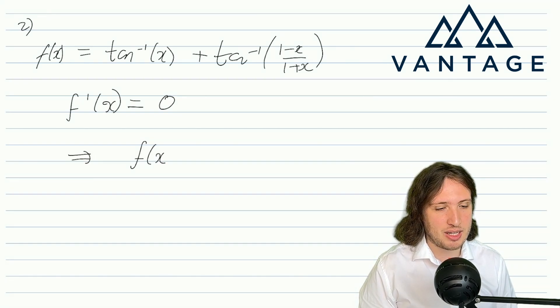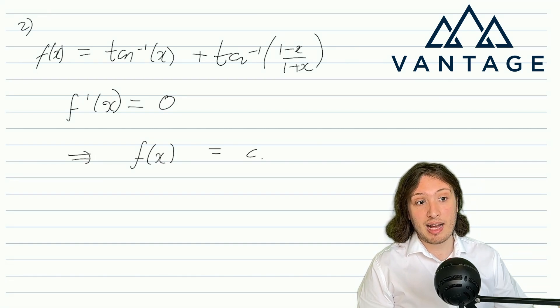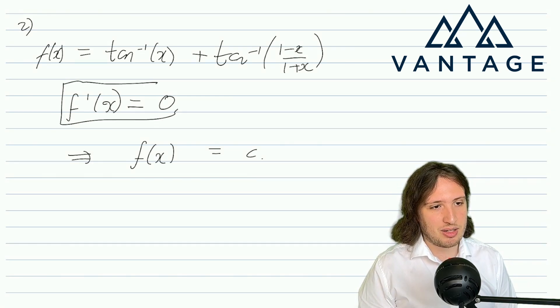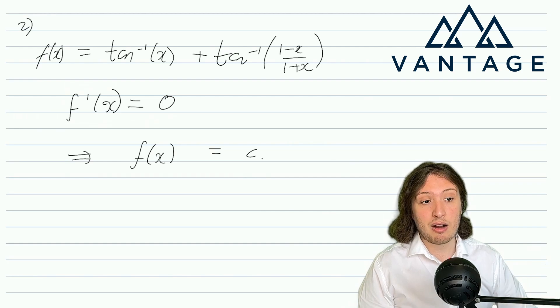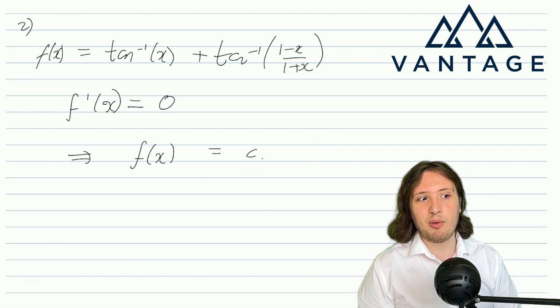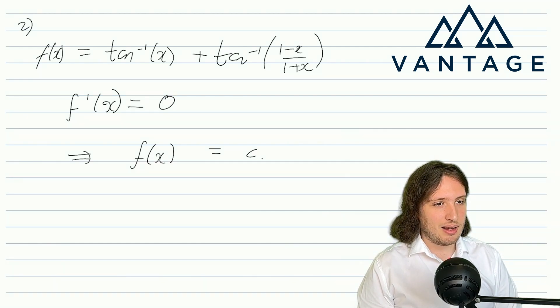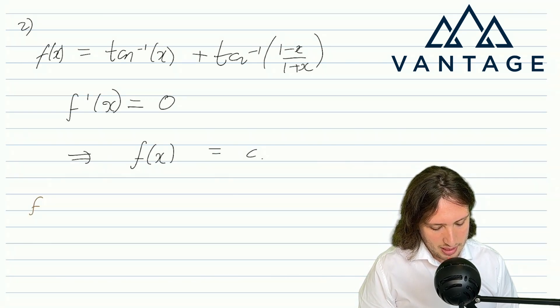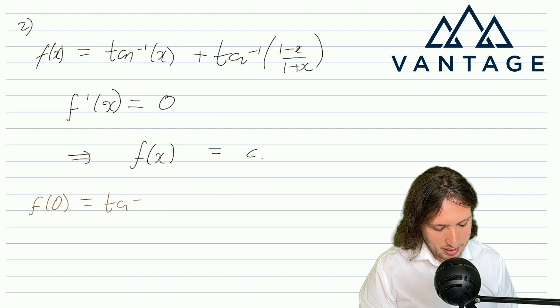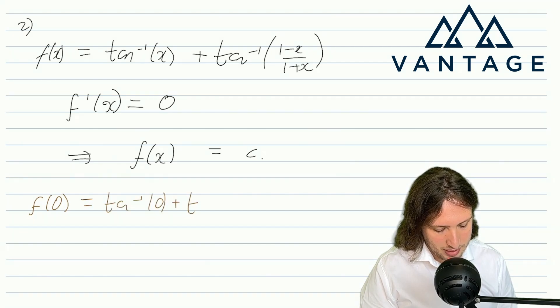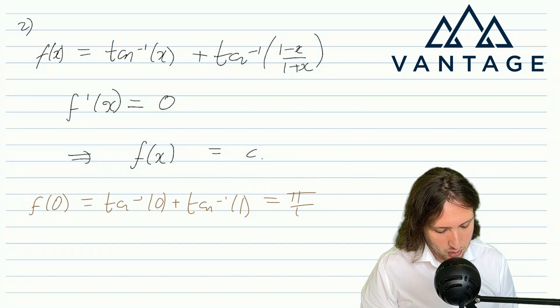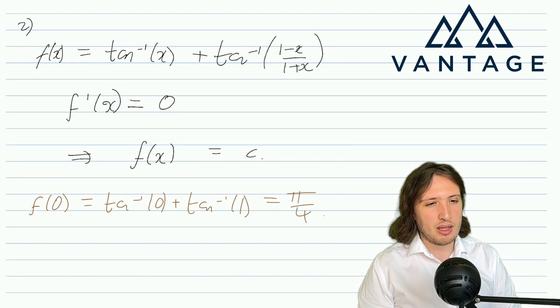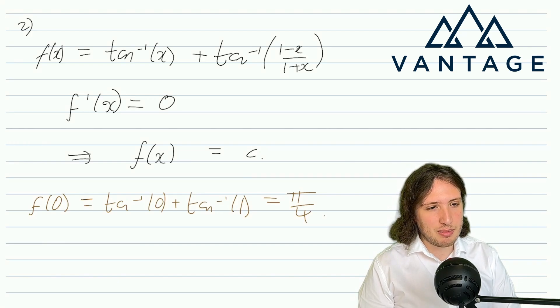Now if this thing differentiates to zero, f'(x) = 0, so by integrating both sides of that equation I can see that f(x) takes a constant value c. In other words, all I get is an integration constant because the integral of zero indefinitely is just zero plus the constant. Now it's very tempting at this point to say well, I now plug a point in. Let's say for example f(0). x = 0 is really easy to plug in because I get arctan(0) + arctan(1) which is π/4.